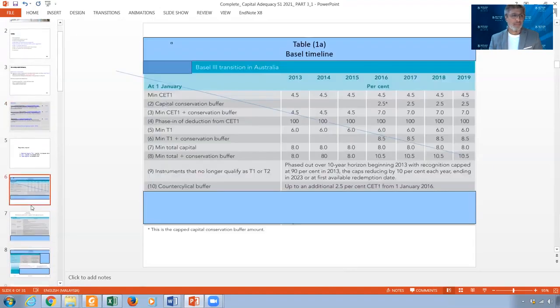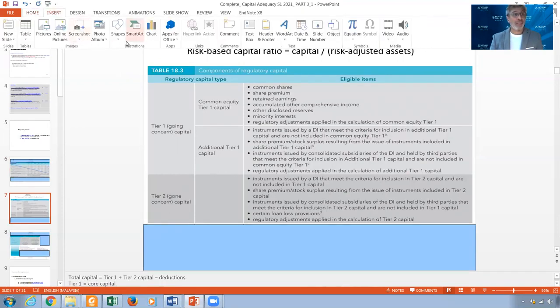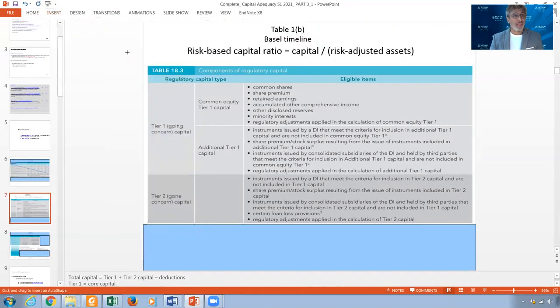Now, having said that, let's go now to the capital. Now, this table looks scary. If you look at it now, you will say, I have to calculate all of those. Actually, I'll make it easier for you. And I don't think calculating the regular capital will be hard for you, because I will give you 2 or 3 items, and it's very clear, as I will show you. You don't have to use this table actually.